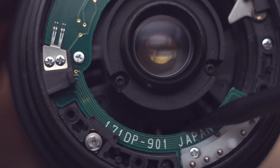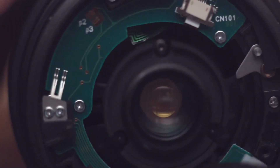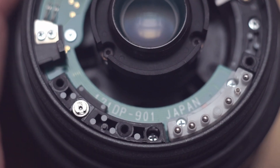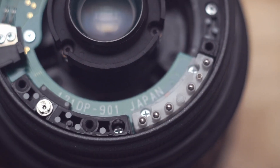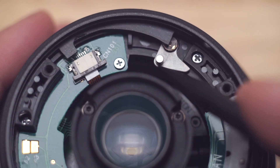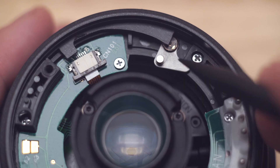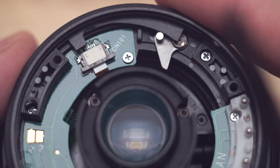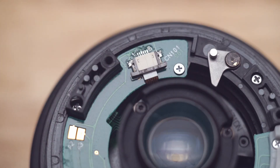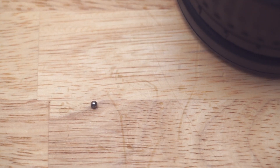Right down in there — you see that little white spot right above the zero? That's a little brass pin, and that's actually what's controlling your aperture down there. So if you have this aperture problem, I would find it very unlikely that the problem is with the aperture itself. The problem is actually right here — this piece needs to be free to move, and mine was jammed stuck. Also that ball is right behind here. So I'm going to lift the aperture — there it is. That's the ball right there, and it almost got away from me. Put that in the parts tray.